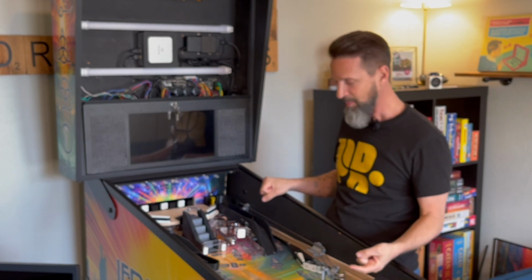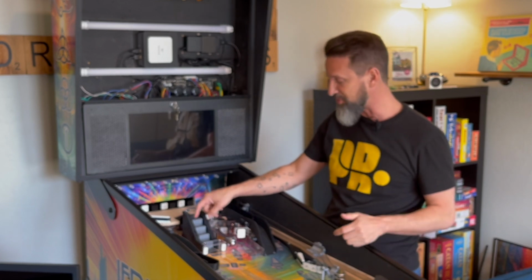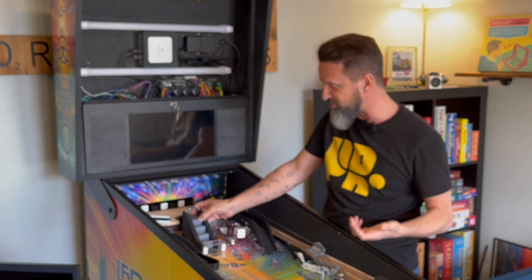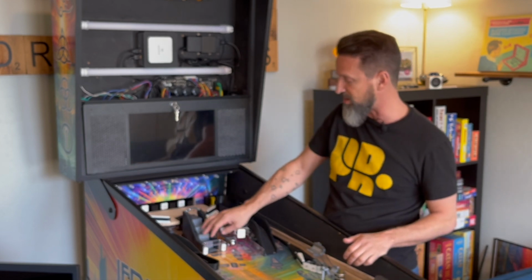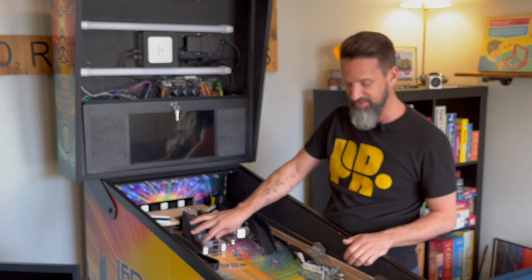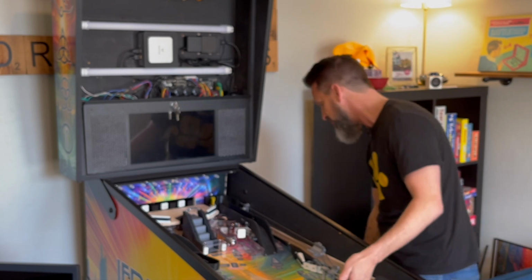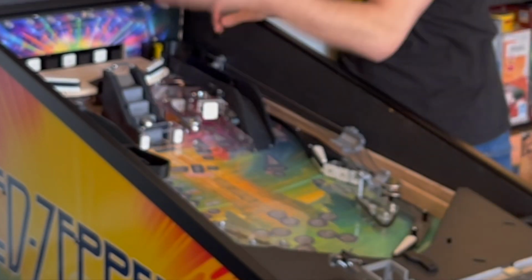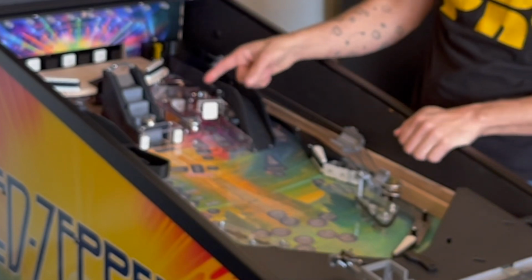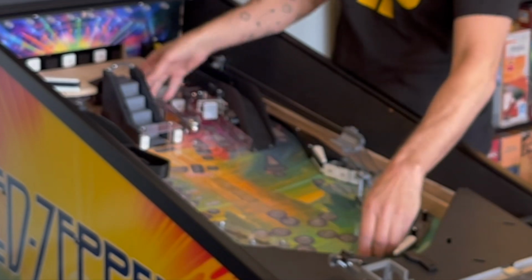Because what's happening, I haven't had problems with the plastic. This is still just PLA, and it's holding up great. Nothing's cracked, nothing's chipped, there's no denting. It's holding up fantastic. I will print this out final in black so it matches everything. But the problem I'm having is when a strong flipper shot with a ball comes up and it nails this staircase, it does that. Did you see that? The staircase moves.